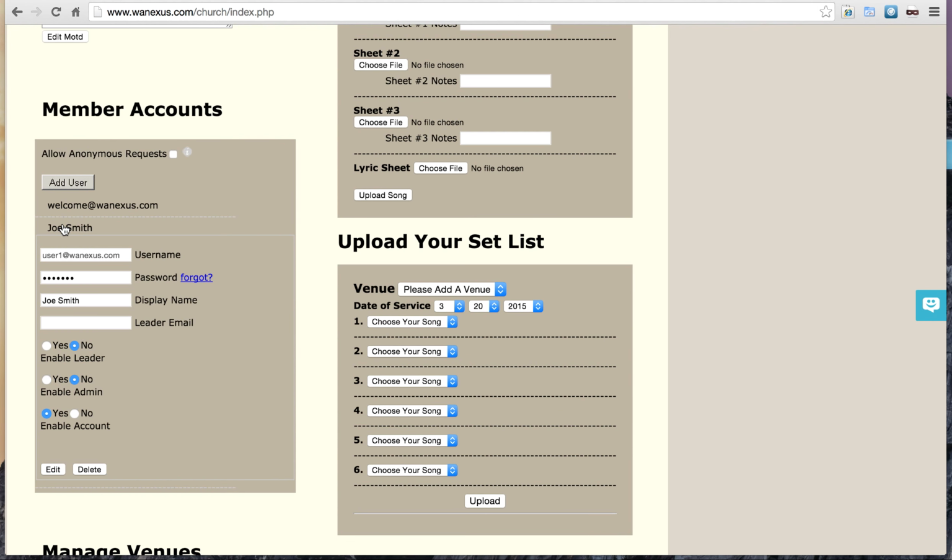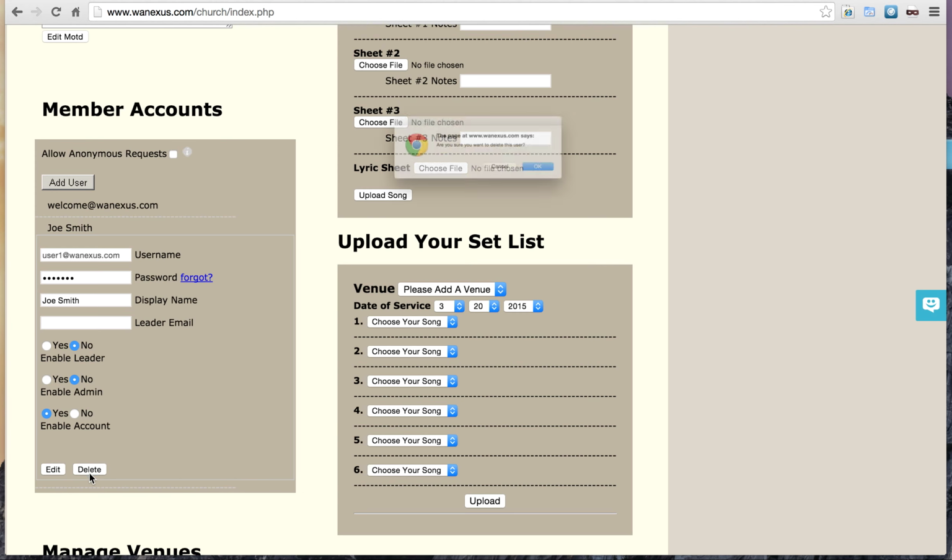The difference between the two is if you're going to add a lot of members, then you'll probably want to go with the easy way. If you're just going to add a few, then you probably just want to do this manually and take care of it. For instance, if you just have one band and 5 members, then you can just add them really quick, and it's not too hard. But if you have a lot of members, it could be a little time consuming. So let me show you the easy way.